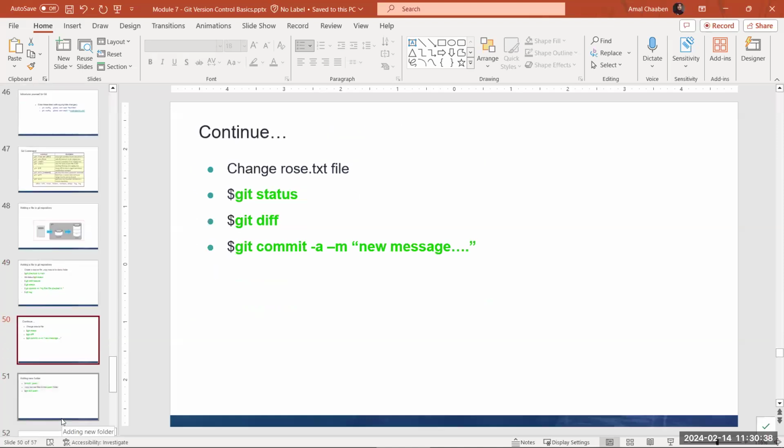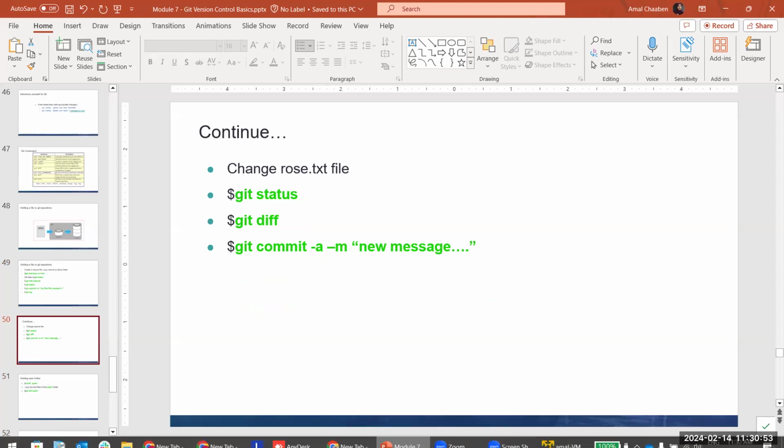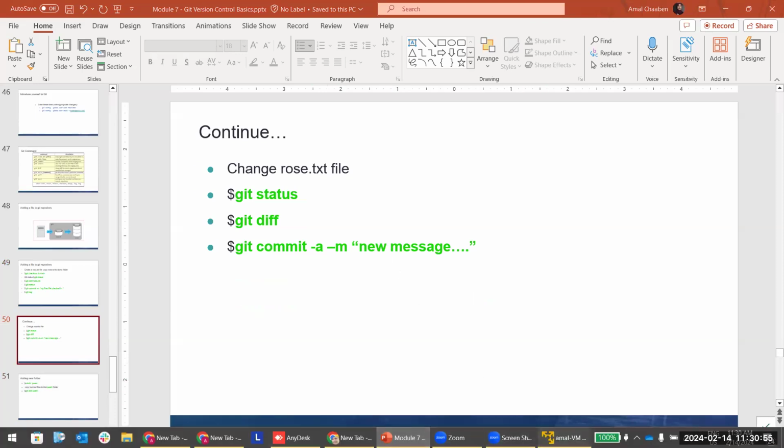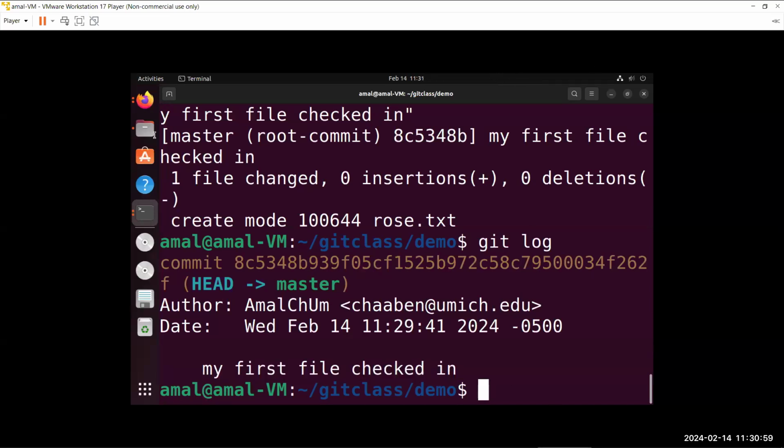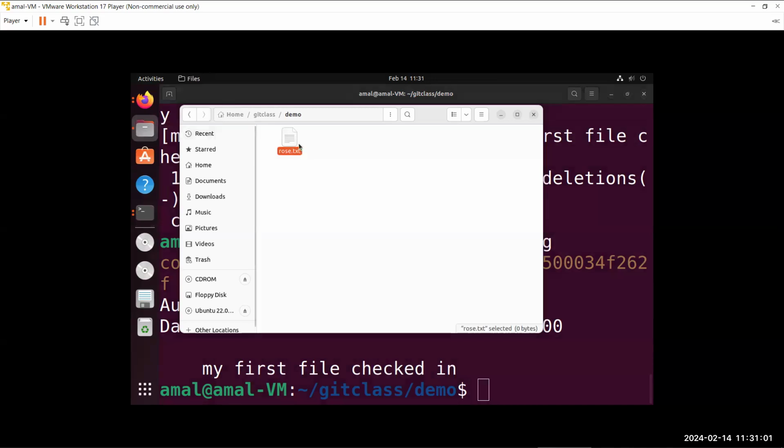Now we will change the rows.txt file. Then we will check the status of git. Then we'll check the difference, and we will commit, and we will add a new message. So we go to rows.